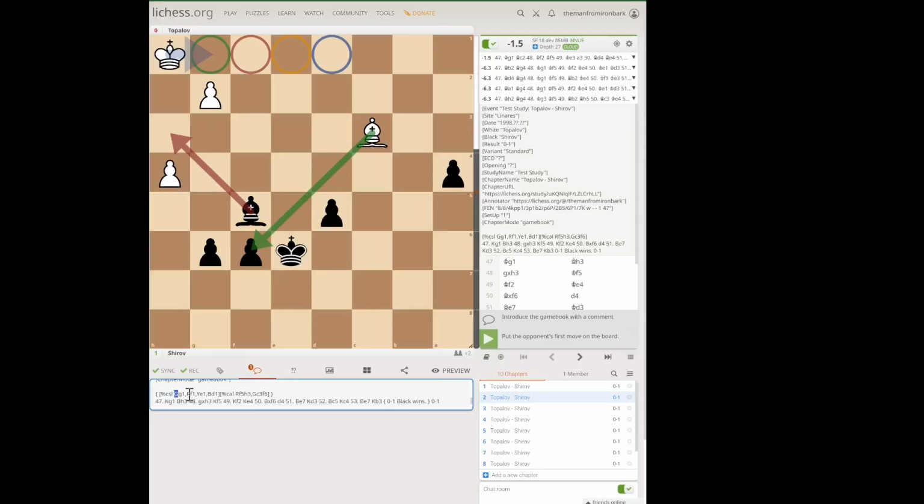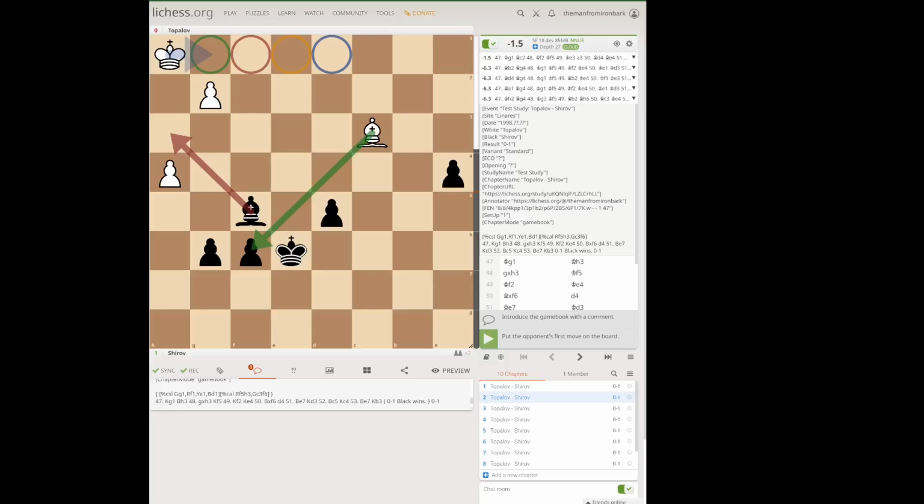Let's have a look: green, red, yellow, and blue. And the arrows, same thing, but obviously you've got a color, and then you've got two squares and a color and two squares. So that's the way it gets represented when you are using lichess, which is basically the chess-based format, let's say. Now, let's go and have a look at the way Scid versus PC does it.